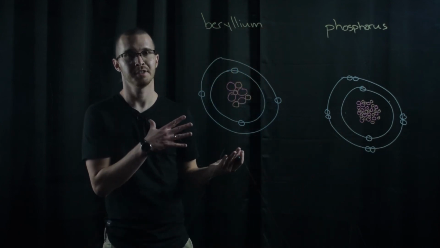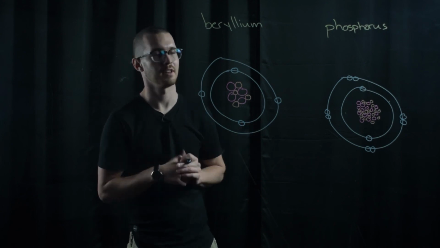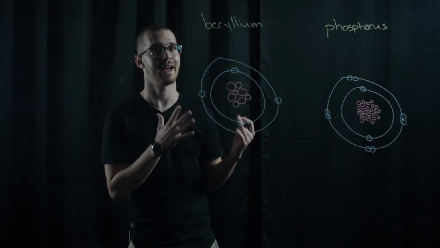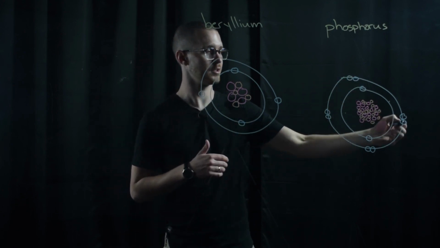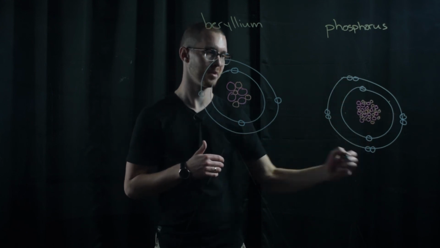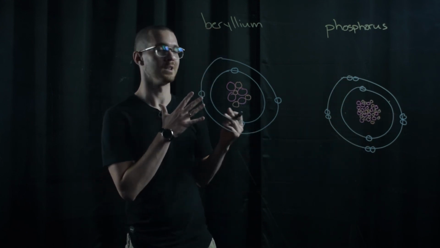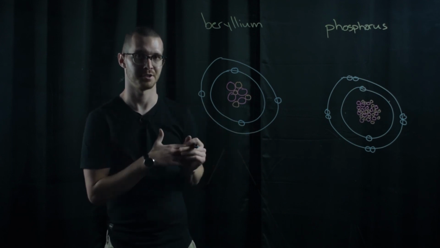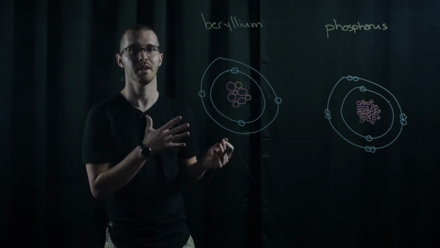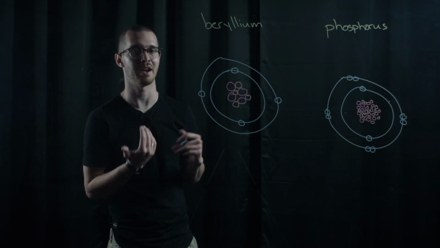Now, as we draw energy levels, you'll notice that we like to try and draw our electrons in pairs. And you'll also notice that as I draw 1, 2, 3, 4, and then I pair them up, it's really important because later on we'll learn about valence electrons, and it shows us what those valence electrons will be and how many there are.